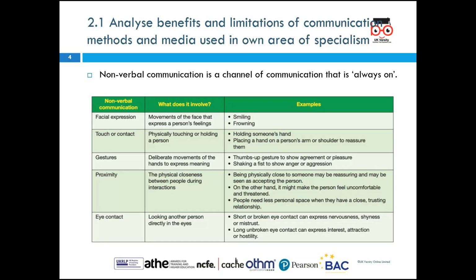Then you might have touch or contact, and you'll probably do this a lot more with a younger age group, where if your students are upset, you might pat them on the shoulder or give them a hug and say, "Are you okay?" Gestures: when you're teaching at the front of a classroom with a large class in front of you, sometimes you just want to show someone that they've done really well without making a big point of it. So you'll give them a thumbs up or like a yay, like jazz hands and those things.